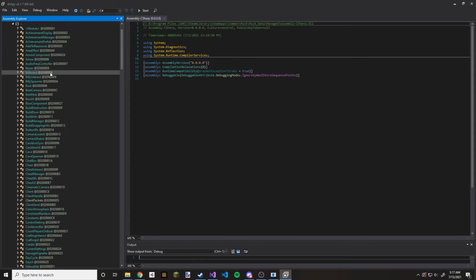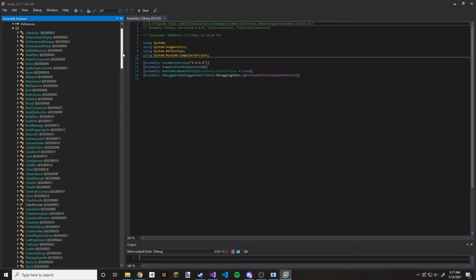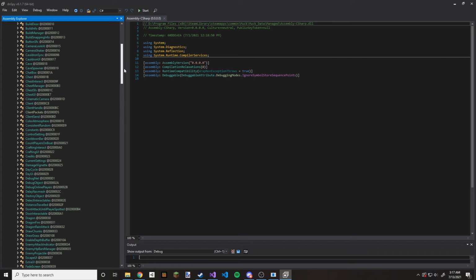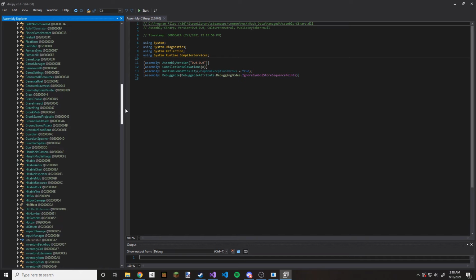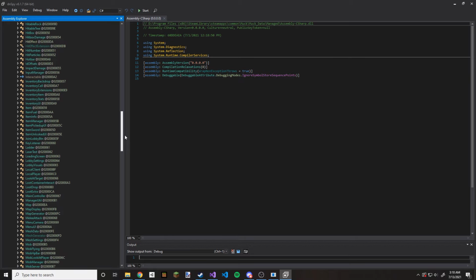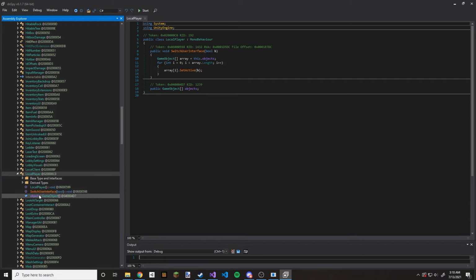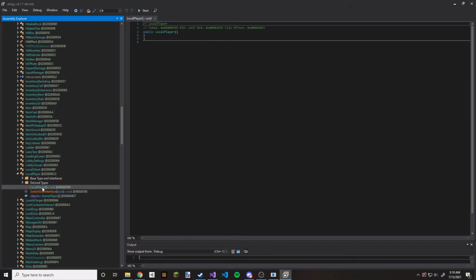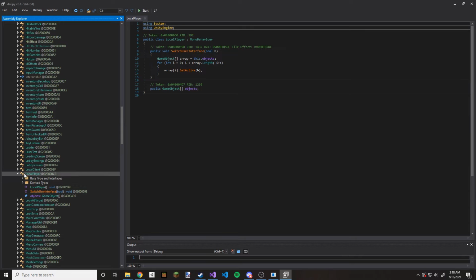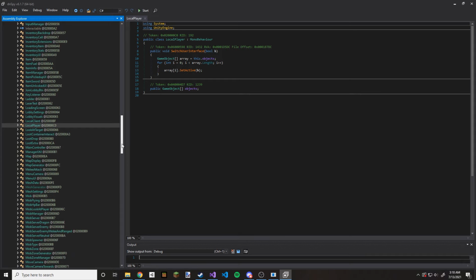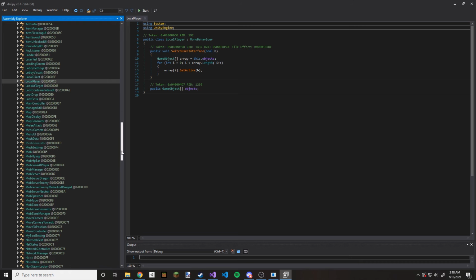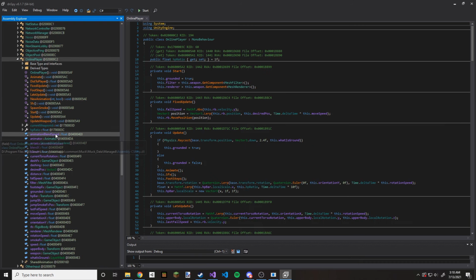Now we're gonna look for player, something like that, network player, something like that. Okay, local player. This looks like something that could be it, but I know from reversing this game, I've actually tried using this GameObject, it's not what you want. And also, you don't want to draw ESP on your local player anyway. So we're going to keep scrolling, look for player, online player, here we go. So this is the GameObject we want.